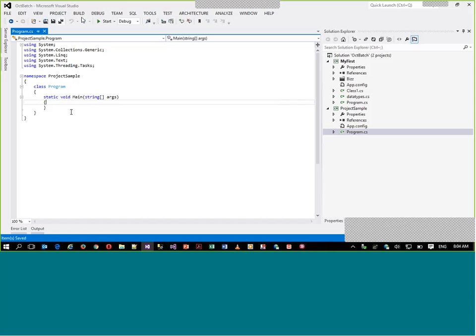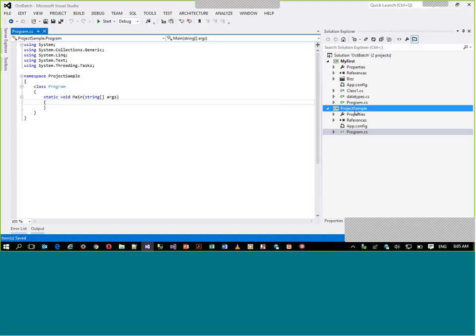Before we move on, there is one very important thing. You can see that this project is bolded compared to the other. What is this? At a time, we can run only one project under one solution. Very important. If I have 10 different projects in a solution, I cannot execute all 10 projects. I can execute only one project, and through that project maybe I can call other projects, but that is for later. As of now, among these two, I want project sample to be the one I start.